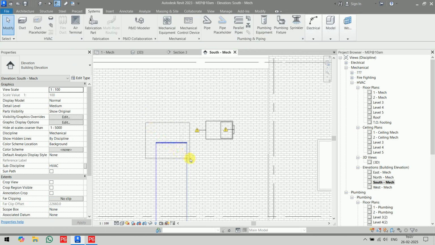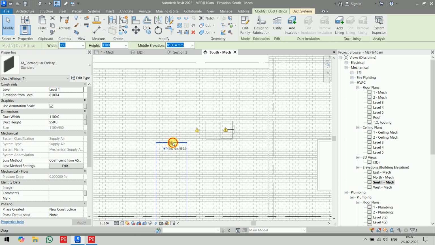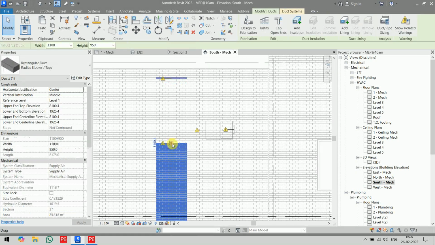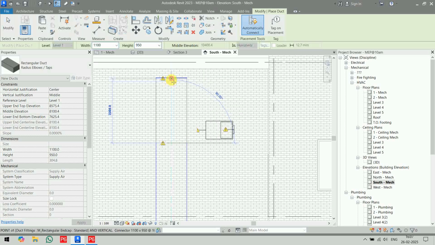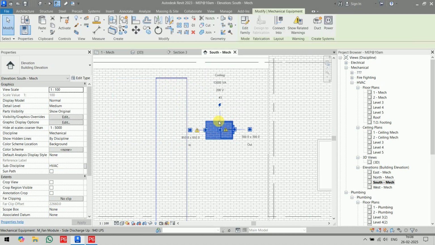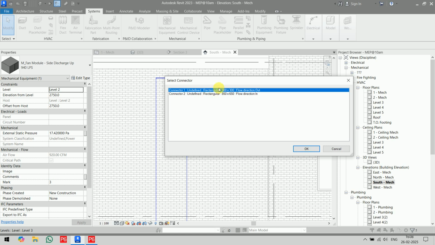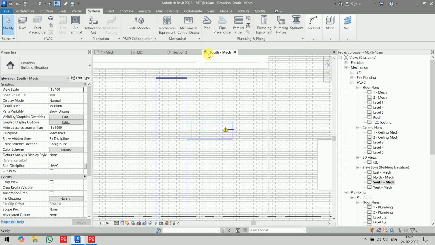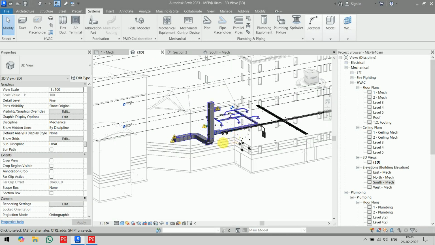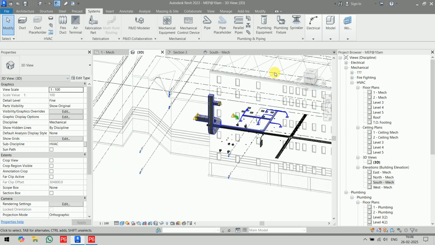So accordingly I will move this one. Now select, connect into inlet from this. Like this every floor will receive and it's supplied.